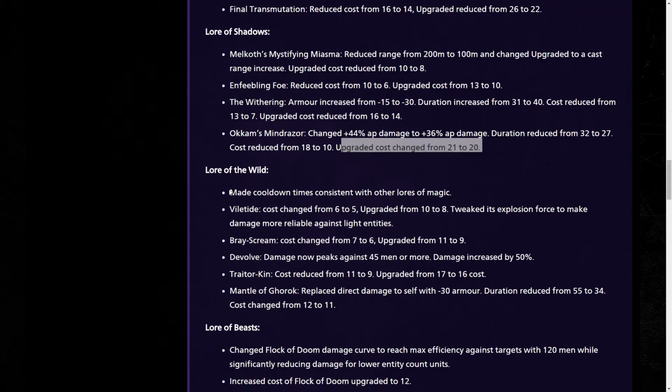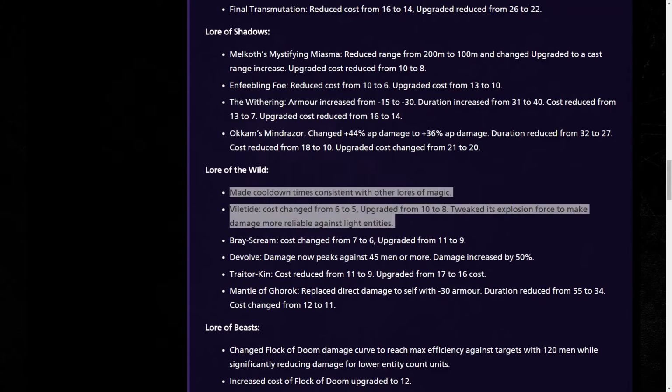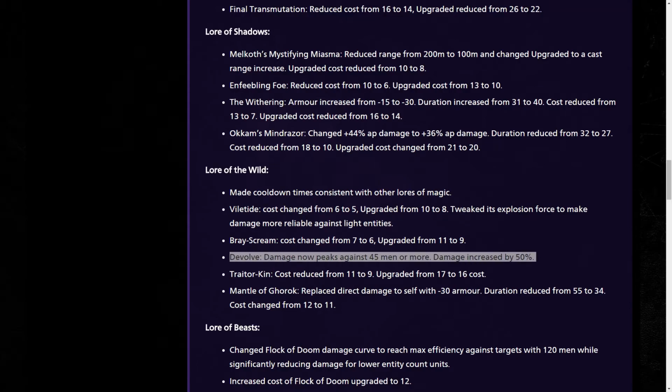Lord of the Wild. Makes cooldown more consistent, very tight. Cost changed from 6 to 5. Fine. It is a nice addition because Viletide was underused a lot. Brayherd Scream, also the same thing, and making it cheaper makes sense. Devolve: damage that peaks against 45 more men, damage increased by 50%. Alright, so with the nerfing of Flock of Doom and increasing the damage of Devolve, they might be on par again. I mean, they were never on par. They might be on par now, so it might make sense to actually use Devolve again.